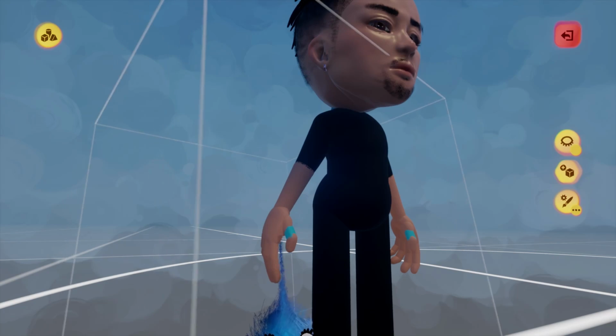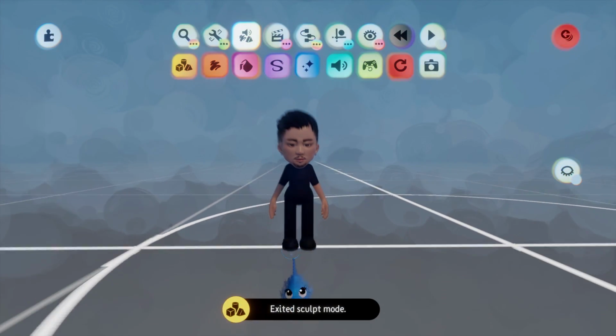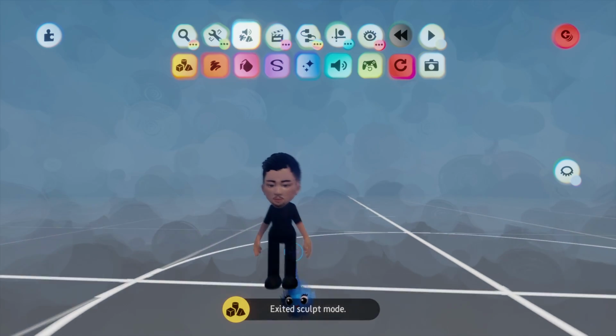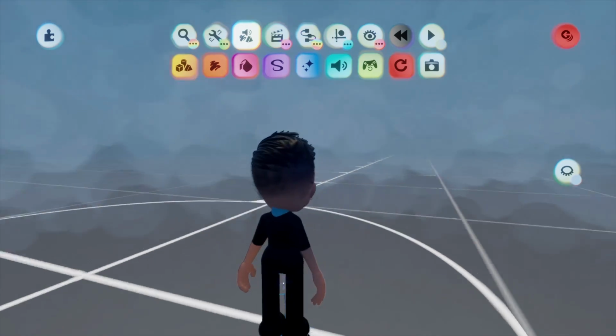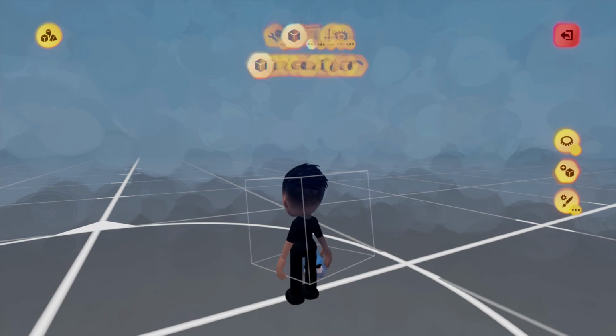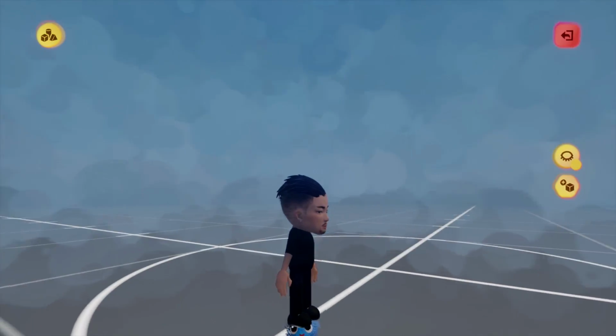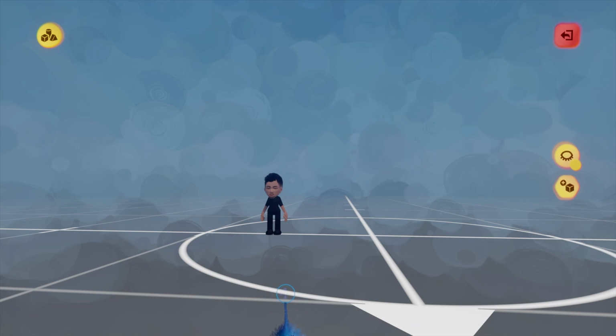Oh, come on. There we go. So there we have a little man. And easy done. I didn't need any sculpting. Oh, got his neck. Easy done. No problem. And now we've got a little model all ready to go.